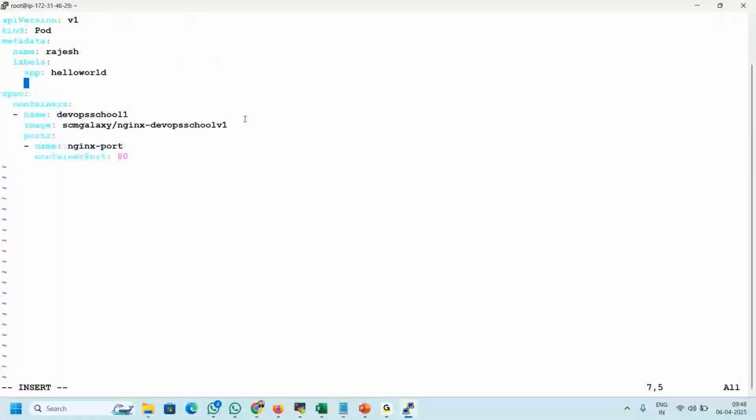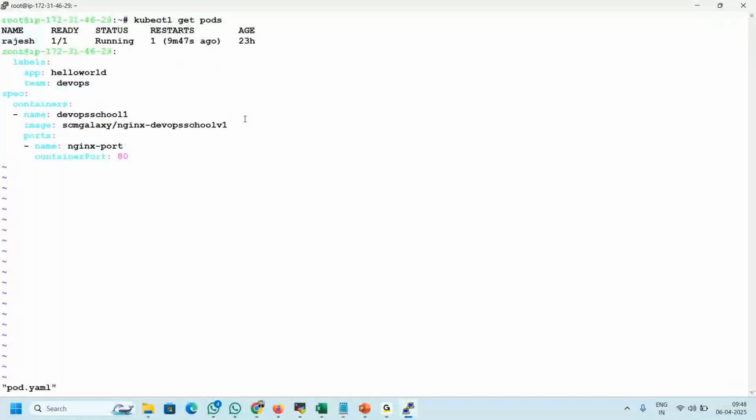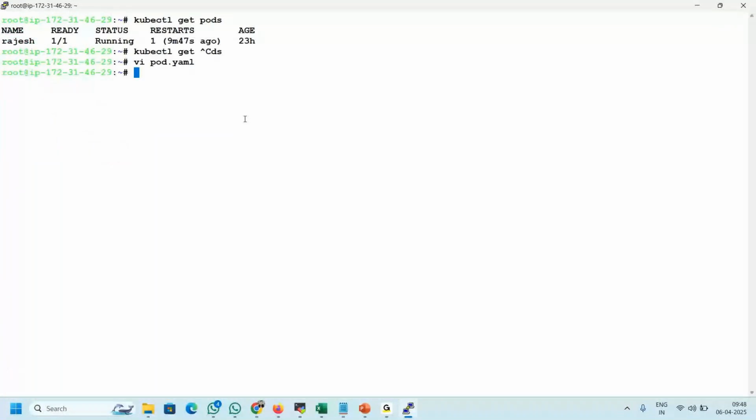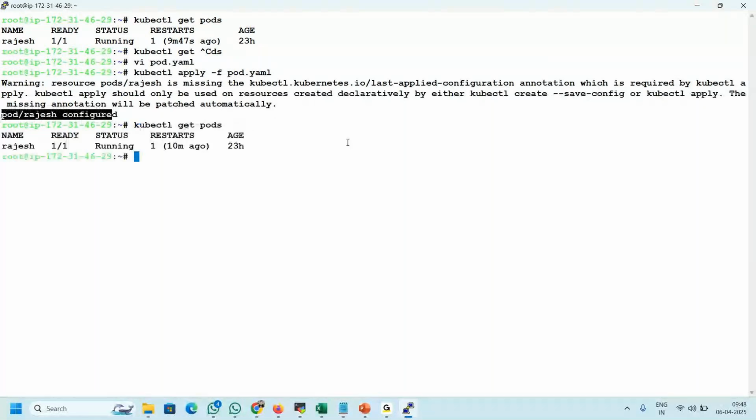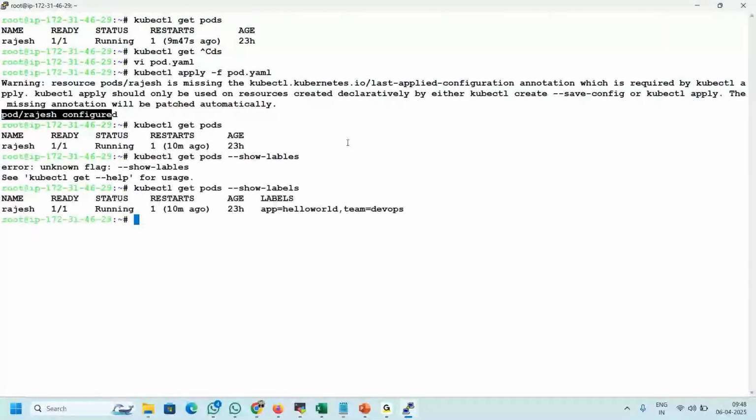So it's a YAML file I have to apply. So how do we apply? Apply. Save. So there's a warning, you can ignore it, and then the last line, if you read it, says configured. Okay, so I did this. I get the pods. Now if you want to see the labels, the same command pattern will be for everything. Okay, so commands will not change. Describe also you can use, which I have shown you last time.